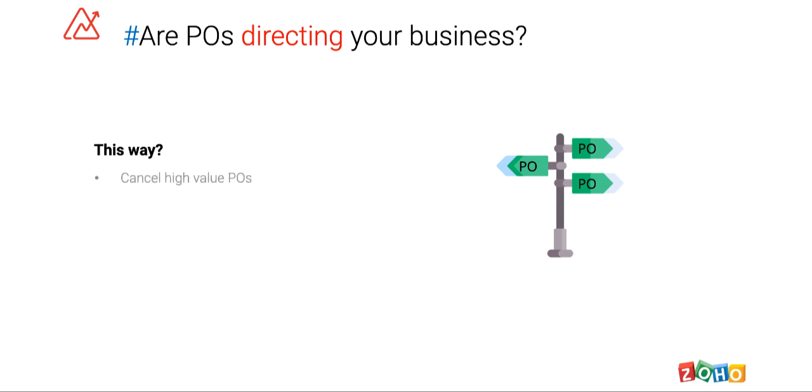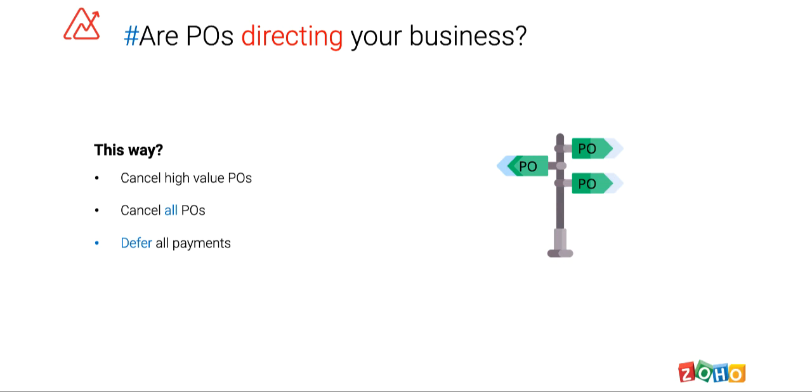Well, are you looking to cancel all your high value purchase orders? So, does that mean your business activities get aligned to the low value purchase orders? Is it that you're going to service only those requirements? Are you going to align your business activities to the low value purchase orders? Or is it that you're trying to cancel all your purchase orders? Or you might also want to consider deferring all your payments, which could possibly hurt your relationship with the vendor in a longer run.